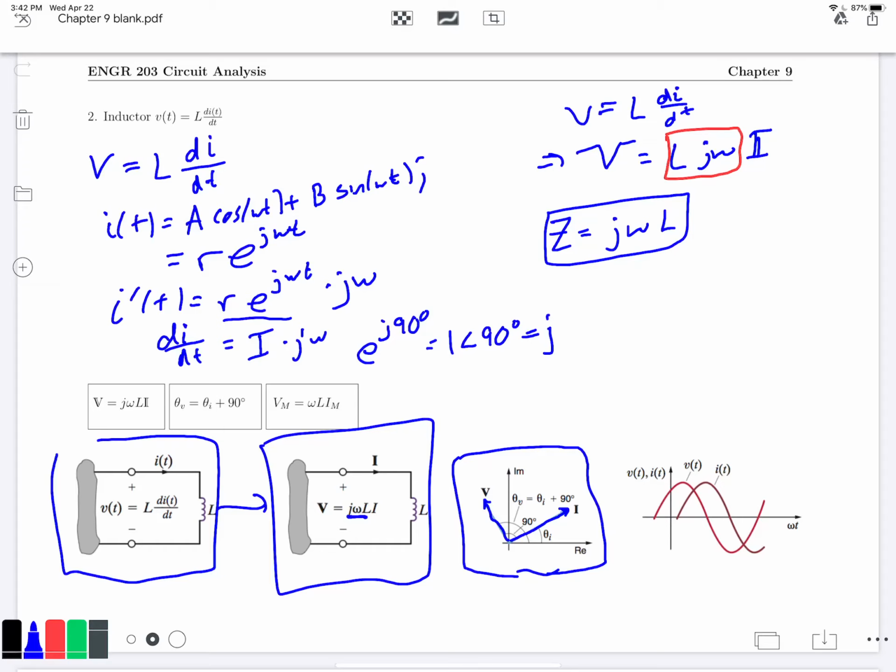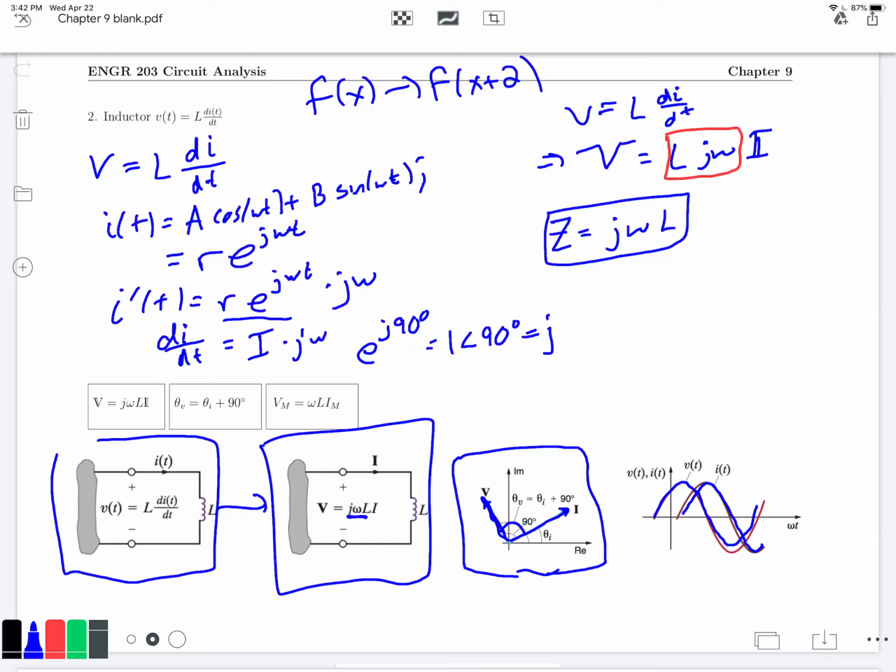And if you draw your graphs over here, you'll see that the voltage reaches its peak before the current does. And the reason why is, again, that the angle of the voltage is always 90 degrees more than the angle of the current. So if it wasn't going to reach the peak until a certain point in time, the voltage is going to get there first because, again, you are 90 degrees ahead of time. Another way of thinking about it is, you know how you look at your functions, and if you add a number inside, it shifts the graph to the left? Well, we're adding 90 degrees inside, so it's going to shift the function left.